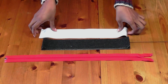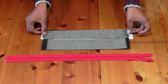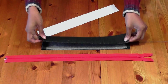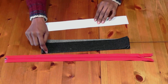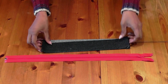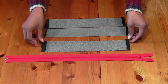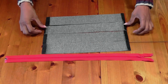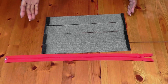So this is my pattern, and originally my pattern was like so. Usually there'll be a 1/2 inch fold on either side, and basically cut out your panels. We need 4 of them, 2 for each side. Okay, I'm going to keep my pattern aside, and these I have folded already and made kind of an iron crease. So if you put them together like so, they all need to match in a straight line. It's very important you do that.